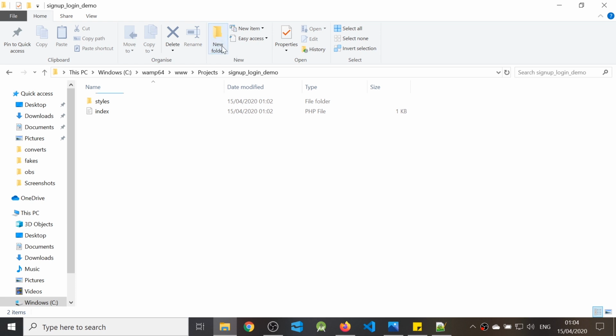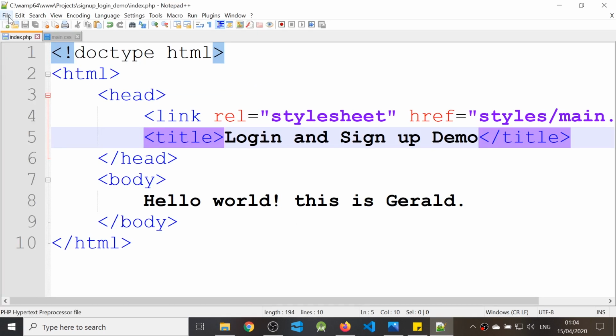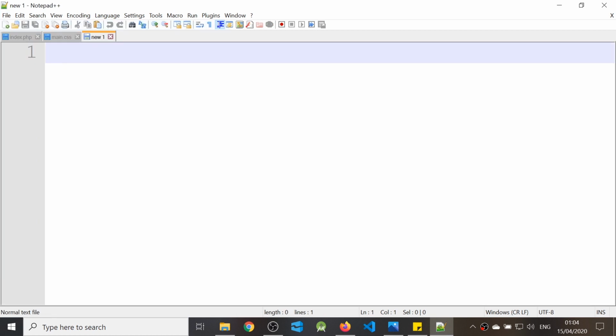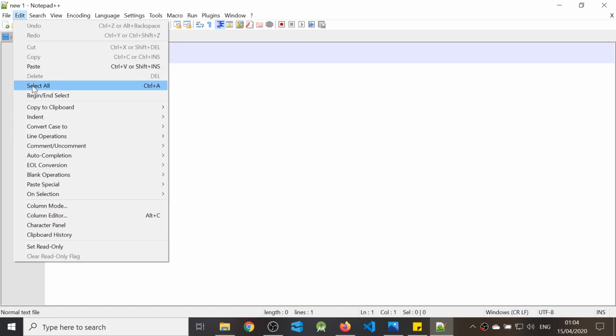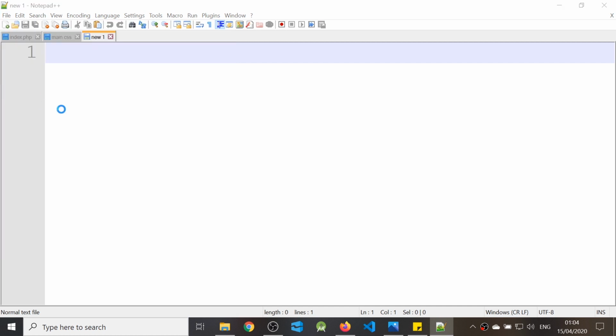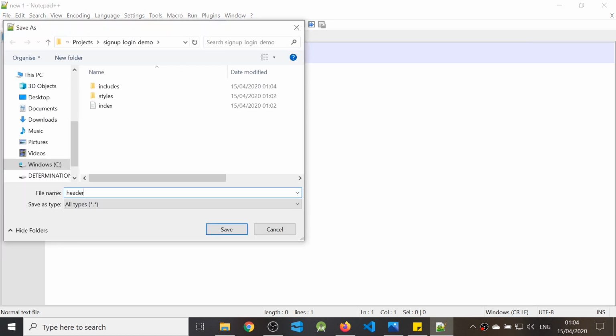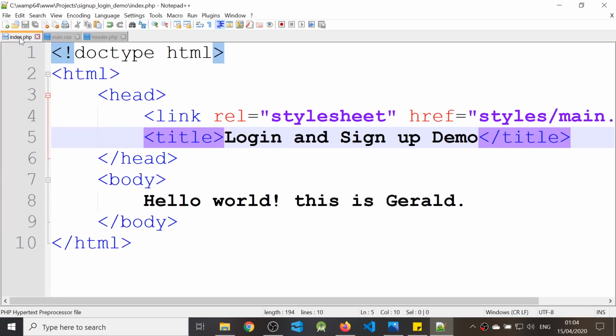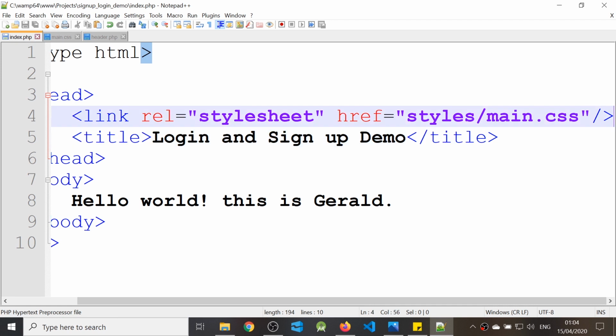So we shall need to create a folder called includes. Come here and say new folder. This time I will type because it's easy. Okay, includes, and inside includes we need to create a new file. You need to save it as header.php. Okay, inside here we shall just leave the title, but the rest of these things we shall take away.